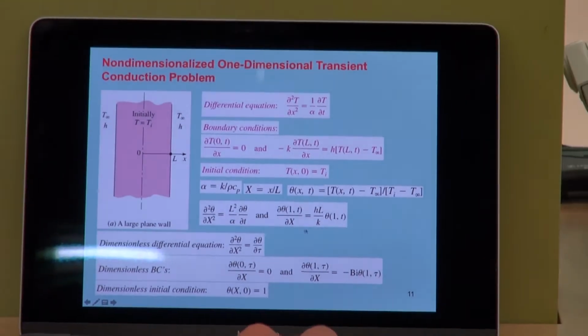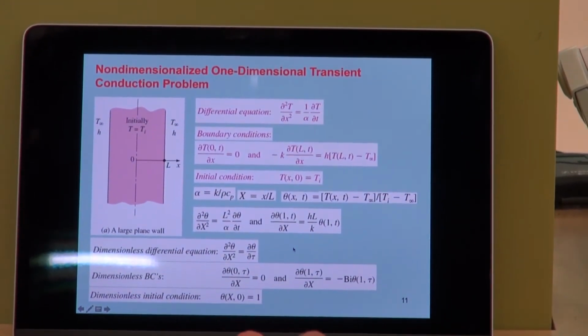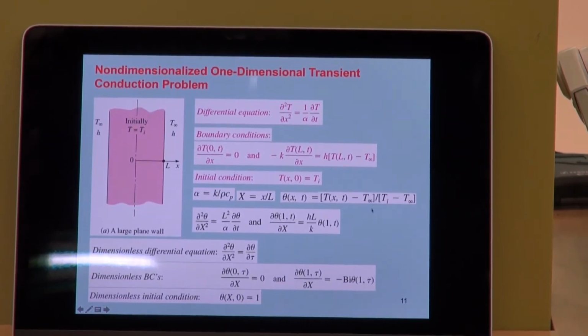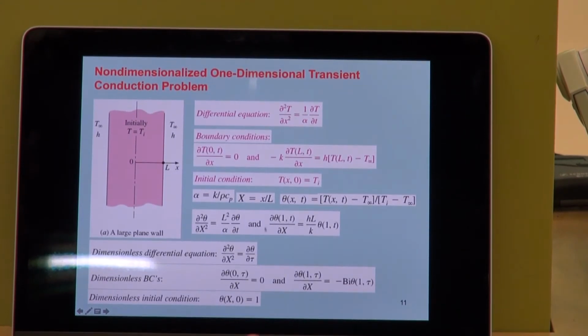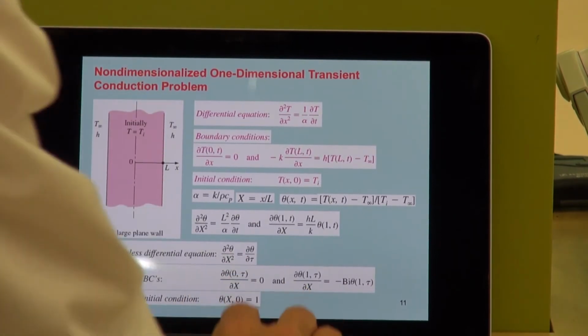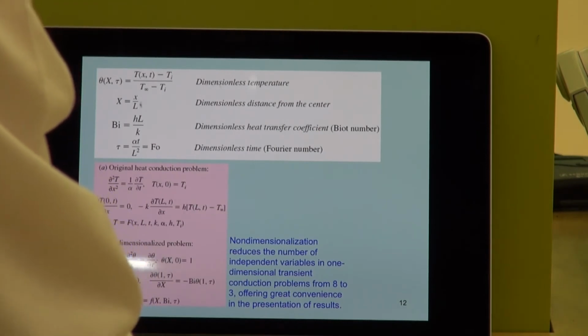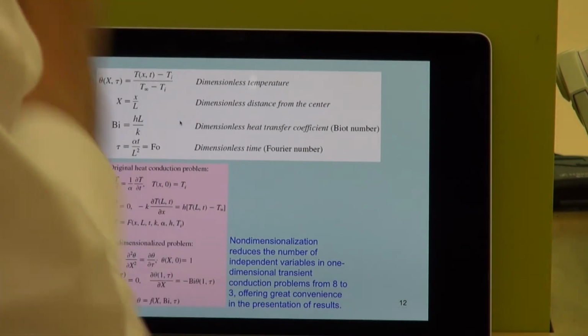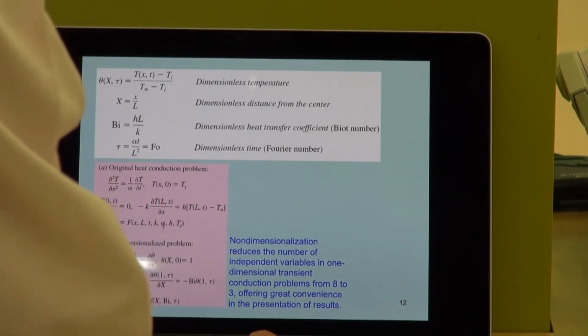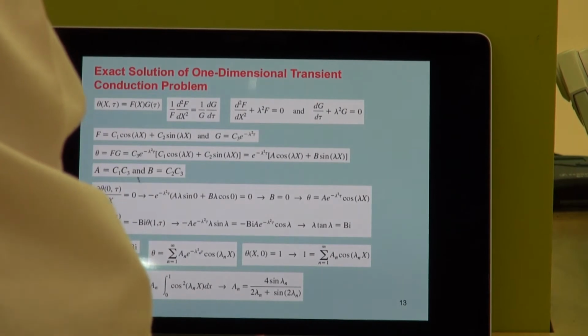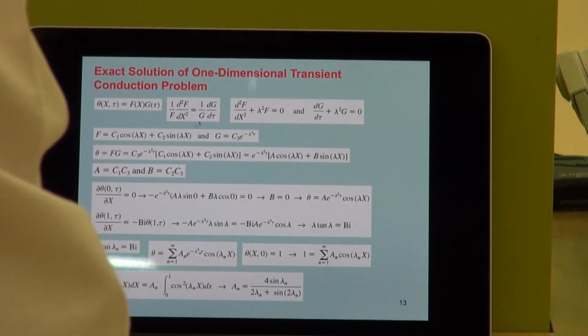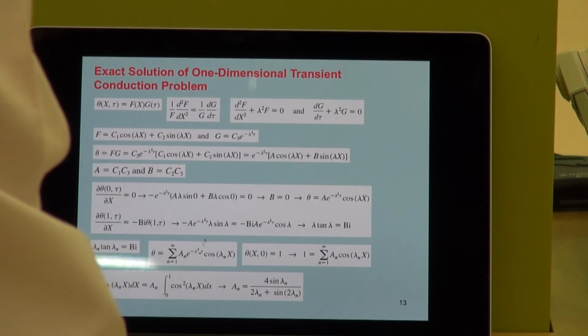Okay, so that's the initial condition, there's the non-dimensionalized temperature, and this is where the separation of variables method now starts. It's been written like that, and the result is a dimensionless differential equation. The boundary conditions can also be written in a dimensionless format, as well as the initial conditions. Again, there's all our non-dimensionalized variables, and here's the derivation, separation of variables. There it starts, and here we start generating the solution.